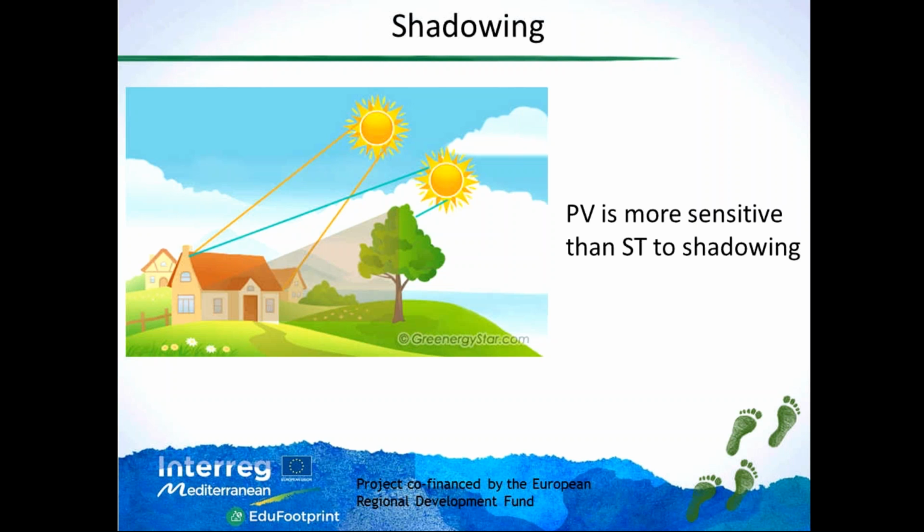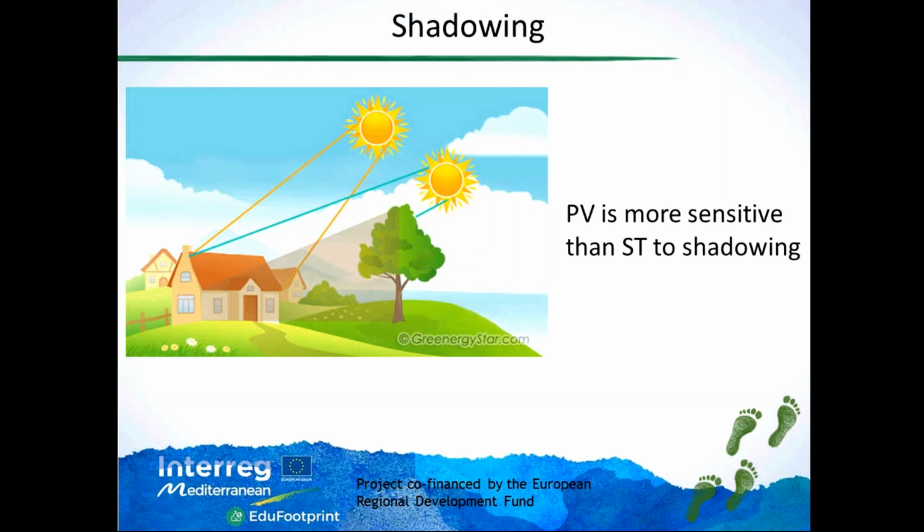Estimating the effect of shadowing on the reduction of the energy collected is not an easy issue. It is usually done through specific design software, so it's quite a complicated issue, let's put it like that. But in many cases, fortunately, solar collectors are put out of the shadow, so usually a careful assessment of the shadow is not needed. But just in case there are some potential shadowing elements, I really suggest the use of complicated tools, let's say, to estimate this shadowing.